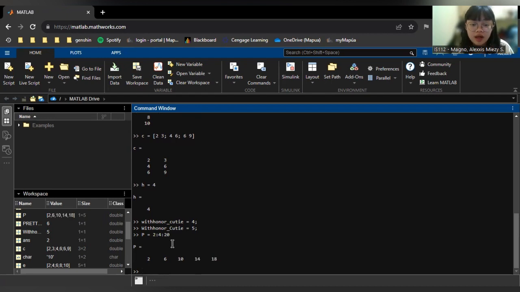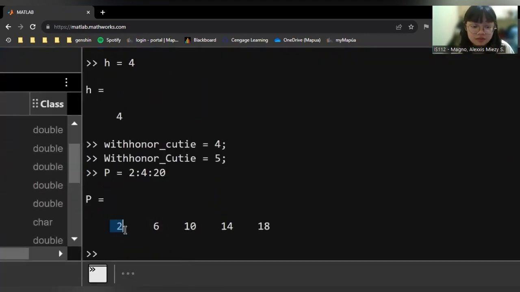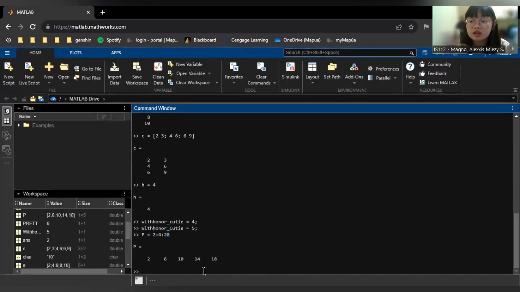So if you enter it, you will have the first value is 2, and as you can tell, the last value here is 18, because 2 plus 4 is equals to 6, and then 6 plus 4 is equals to 10, and then 10 plus 4 is equals to 14, and then 14 plus 4 is equals to 18, and then 18 plus 4 is equals to 22. But we said our last number in the series is 20, so it will not go past the 20.